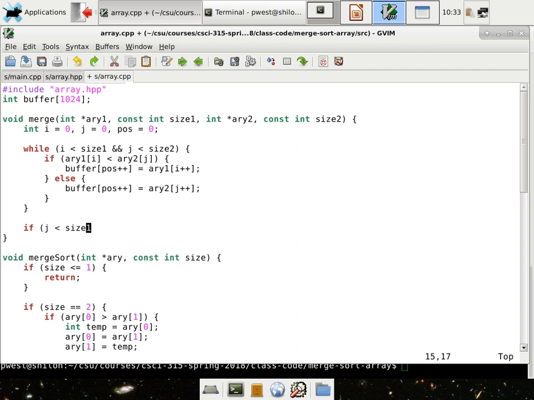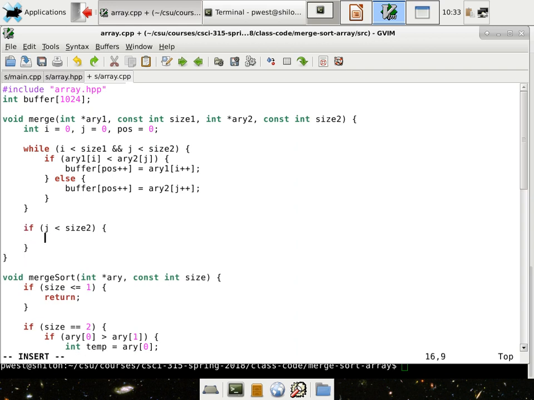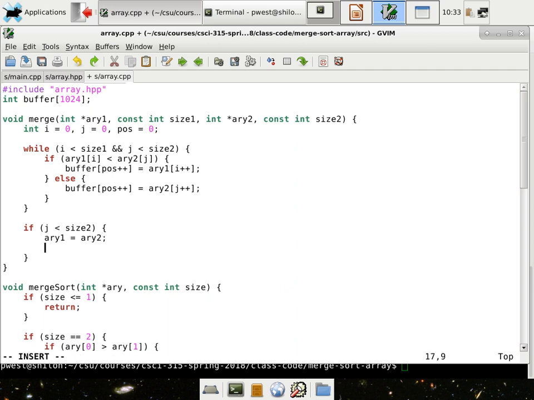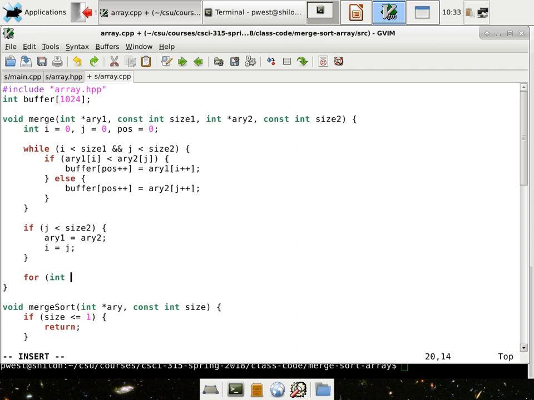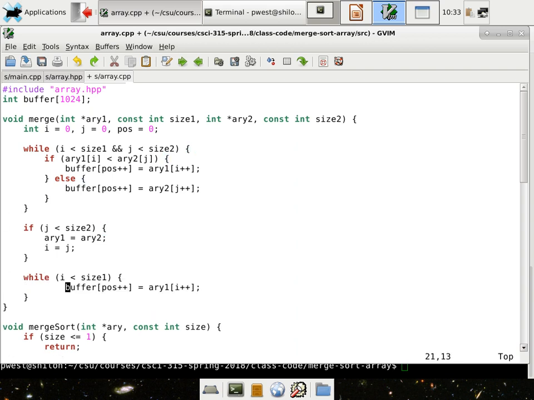If j is less than size2, I'm lazy. Now I just write one for loop. There we go. Okay.